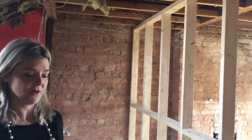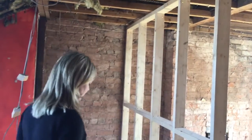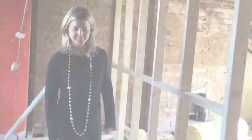So we've turned a 1-bedroom flat into a 2-bedroom flat, and all this work took about 4 to 5 days with quite a lot of contractors in here. So on Monday we're going to be doing all the first fix, which will be the gas, electrics, and putting new floors down.